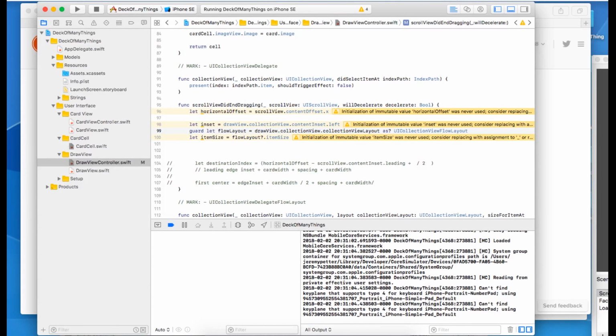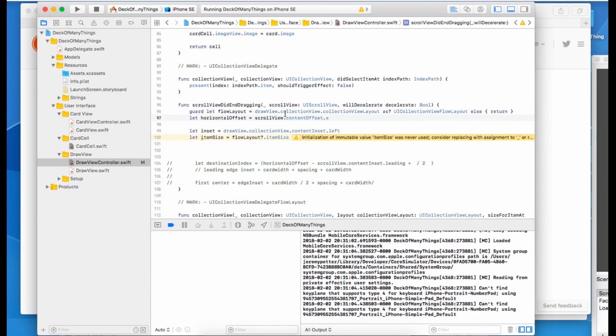So we'll actually guard on this. If you don't have a flow layout to work with, don't bother. We'll just return immediately. Okay, so item size is flow layout.item size.